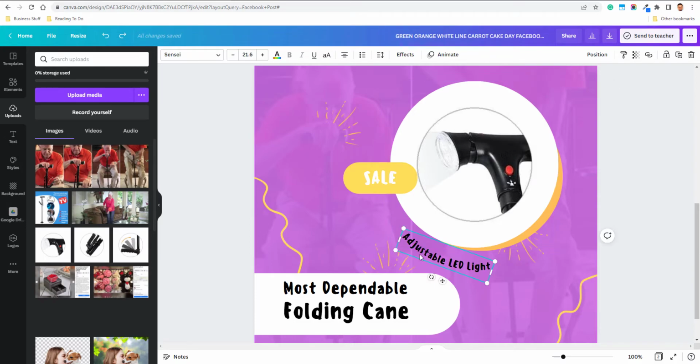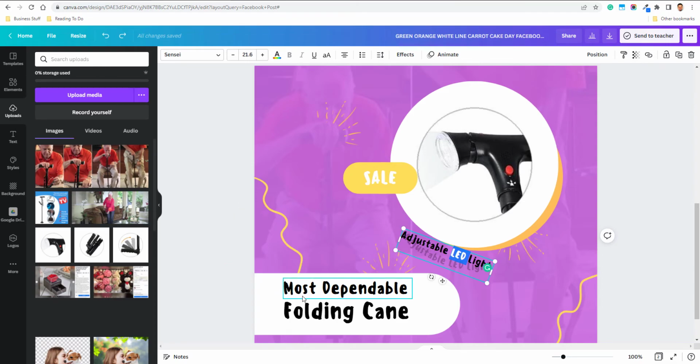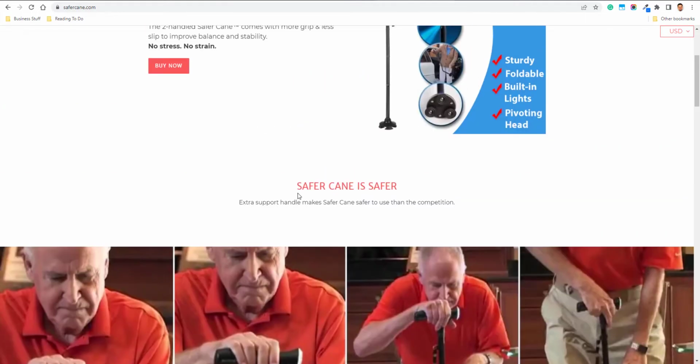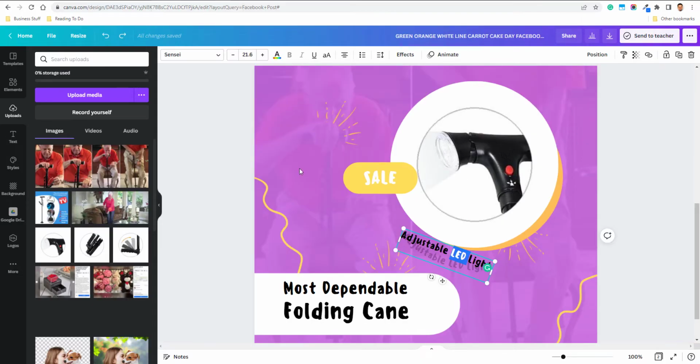All I did was adjust the text here, adjustable LED light. Then for most dependable folding cane, I just went to the website, looked at some of the wording up top, and literally copied and pasted. You can do the same thing too.